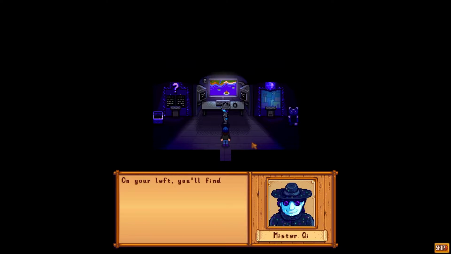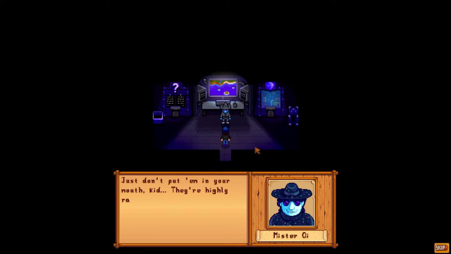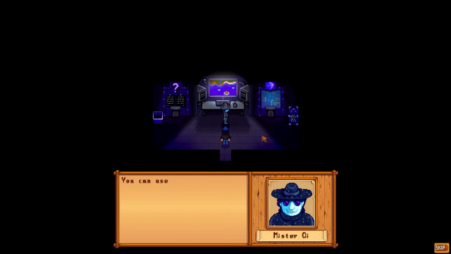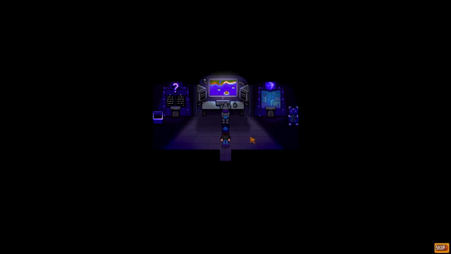Okay. On your left, you'll find a board with some very interesting opportunities. These challenges, which I've designed just for you, will push you to your very limit. All right, we got some interesting stuff to do. This is what I was waiting for. However, if you successfully conquer my challenges, you'll earn an exclusive currency I call Chi Gems. Just don't put them in your mouth, kid. They're highly radioactive. You can use the machine on your right to trade these Chi Gems for rare and powerful rewards. Sounds interesting, doesn't it? I feel like someone like you will enjoy this very much. Yeah? Now, if you'll excuse me, I have important business to attend.